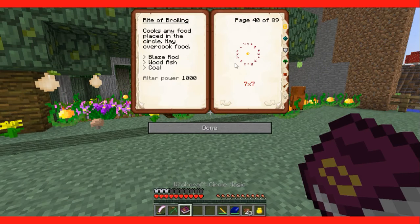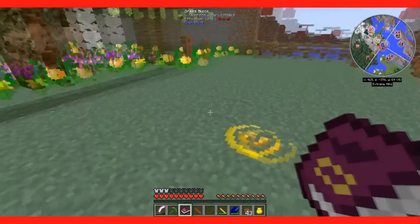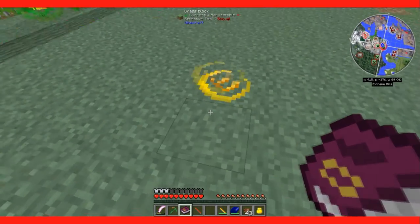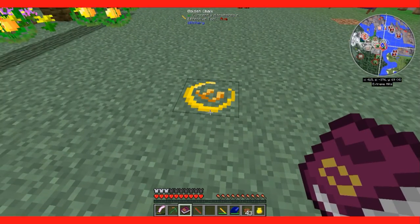Now this will need a 7x7 infernal circle. This is going to be 1, 2, 3, 4 away, and it's 7x7 as in a square. So then let's grab some infernal chalk. One, two, three, four. Okay, four from the quote-unquote heart.